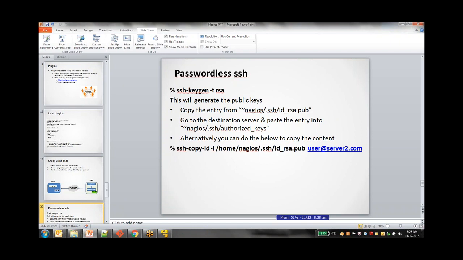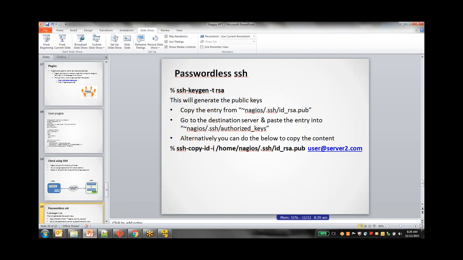Typically there will be a directory called .ssh in your home directory. In that, you run the command called ssh-keygen, the SSH key generator. Like I said, you will be running all these things as Nagios.